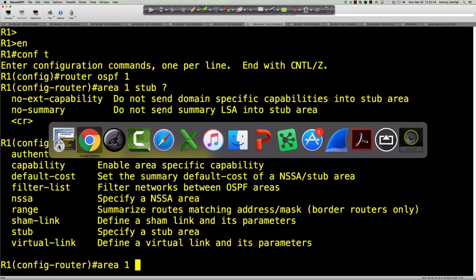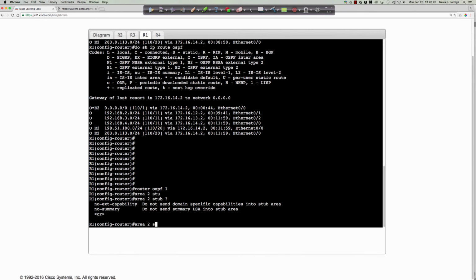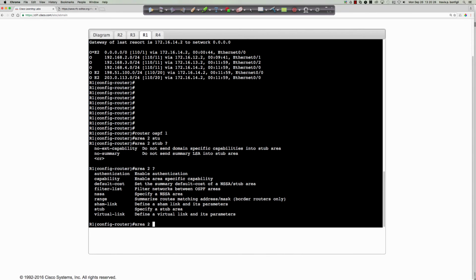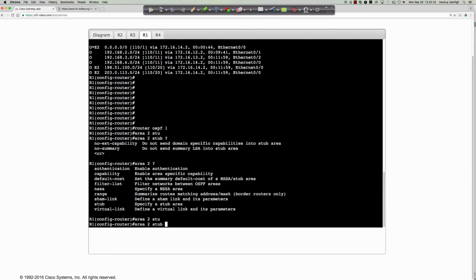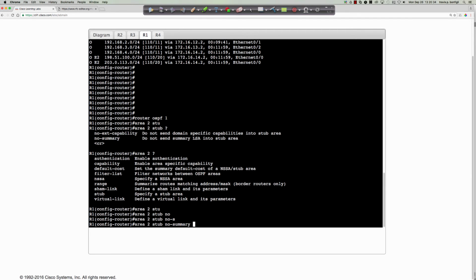And so let's go back to here and let me make sure we're seeing everything the same. Okay, good, we are. All right, so we've got area 2, we're going to say stub, and this is how you make it a Totally Stub, by saying area 2 stub no summary, right?